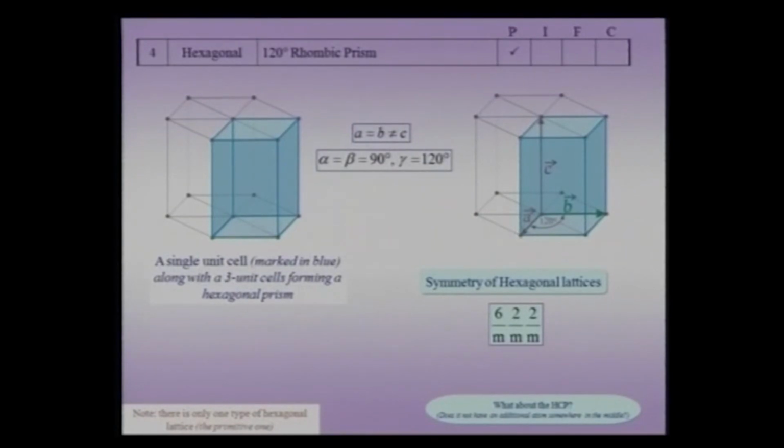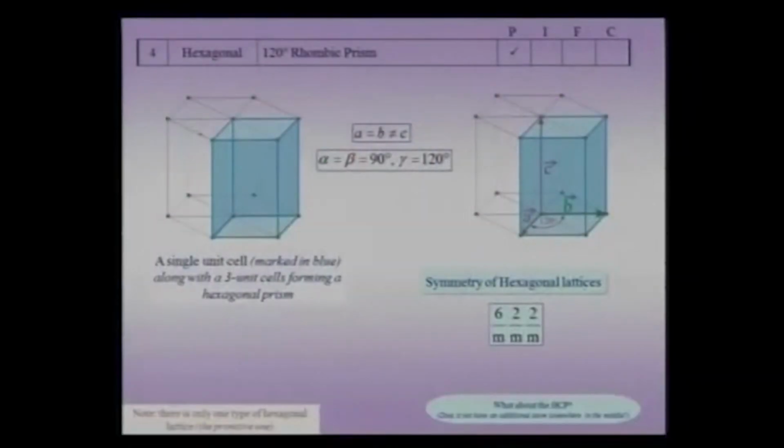If you look at the unit cell of a hexagonal lattice, it is actually a 120-degree rhombic prism. It is the prism which is drawn in the blue color. Now, often you would see representations in textbooks wherein you would see a hexagonal cell being drawn. To be absolutely clear, this is actually a combination of 3 cells. It is a composite of 3 cells and not a single unit cell for the hexagonal system. Now, the reason for drawing 3 unit cells is obvious. It is so that we can visualize the hexagonal symmetry which is present in these lattices.